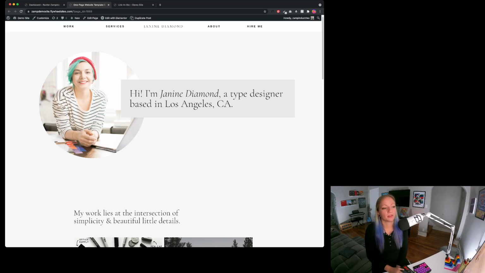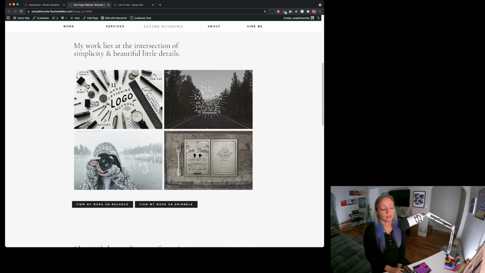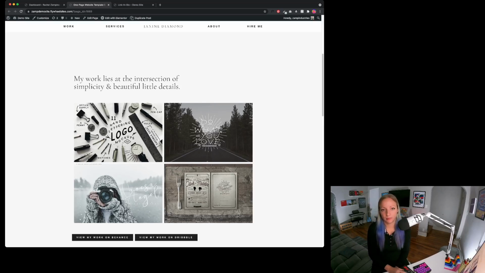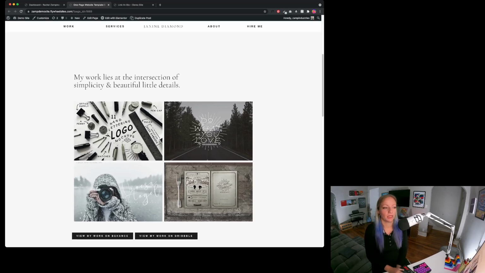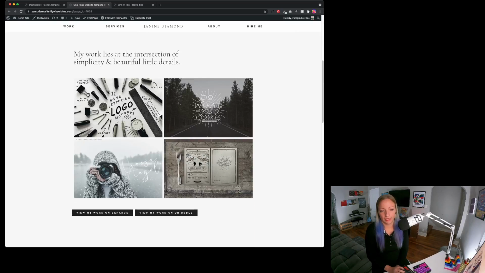So this particular template is the Elementor Pro version, which is the paid version, but it is incredibly affordable. I think it's less than $5 a month if you're interested in getting it. It gives you a lot more freedom over customizing individual aspects of this template, as well as adding more animations and interactive features and different things like that. So you can use the free version or the pro version. It's totally up to you.